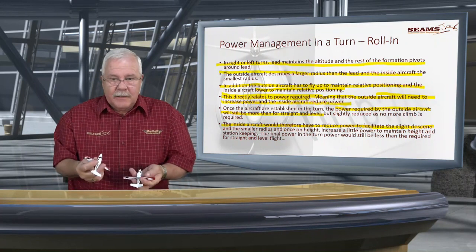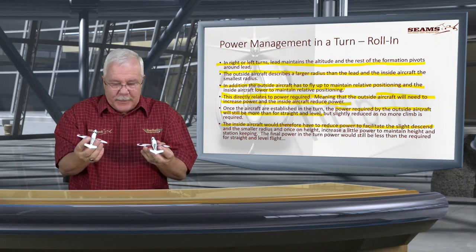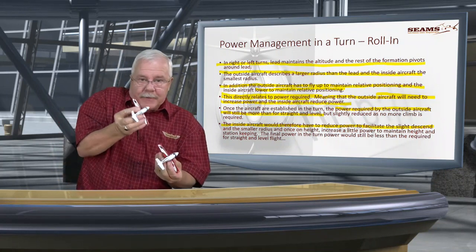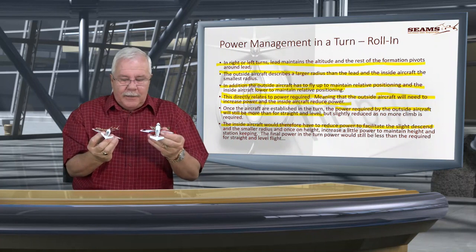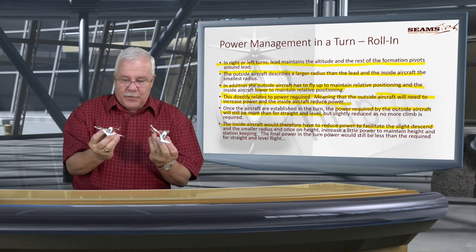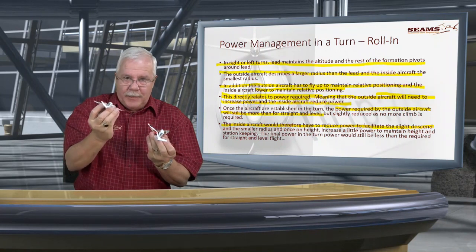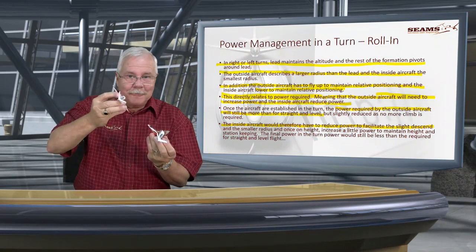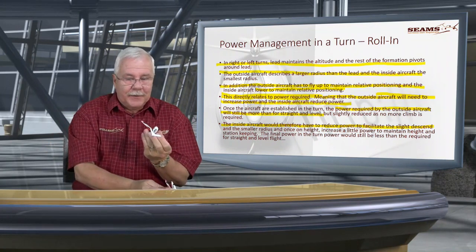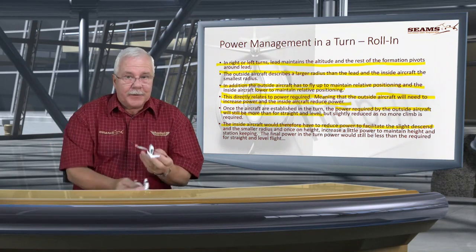Remember that if we look at the two aircraft here, the moment that we turn, and we turn the radius, this one actually stays at the same height. This one, if I just turn, has got to go that much up and turn there. This radius will be smaller than this radius. This radius will be bigger than the radius at the bottom.